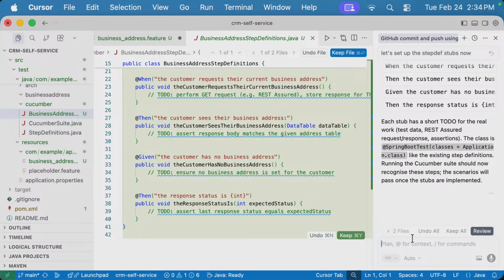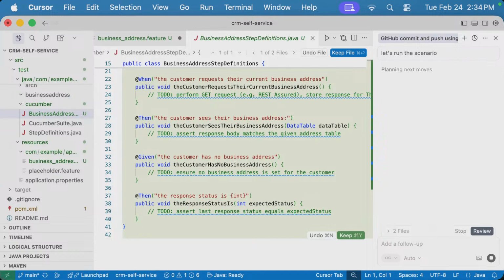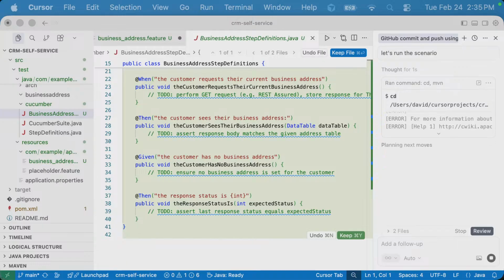So now I'm going to show you. Let's run the scenario. Let's just see what happens. It should work, but it'll just have a bunch of to-dos. And remember I said in BDD, we create a failing acceptance test and then make it pass. This is the failing acceptance test. So this will not really be successful. Okay, and as it's going, this to me is the sort of secret sauce of all of this.